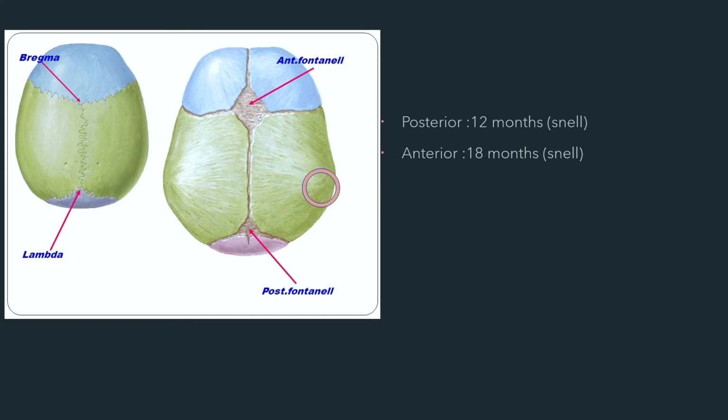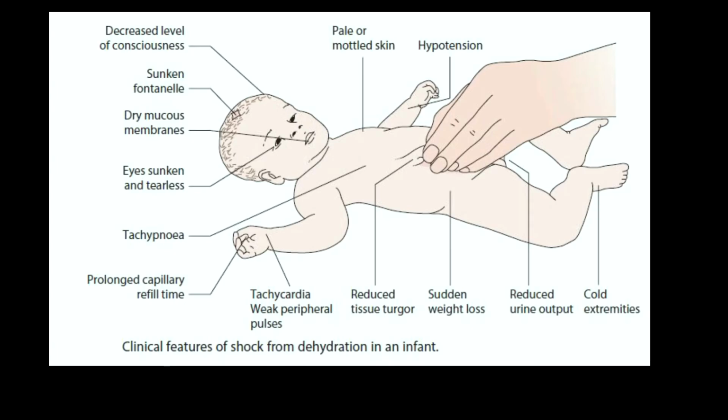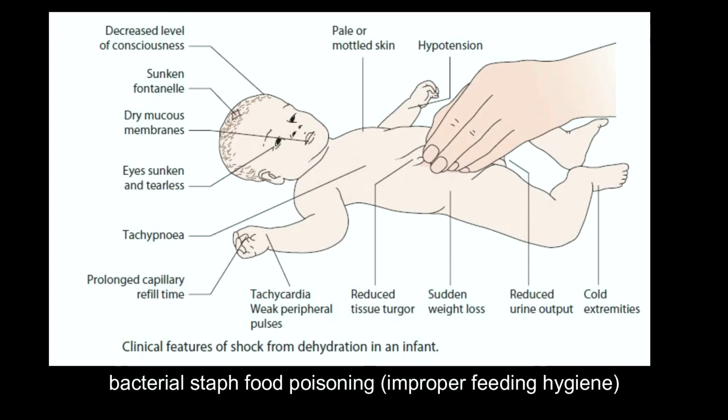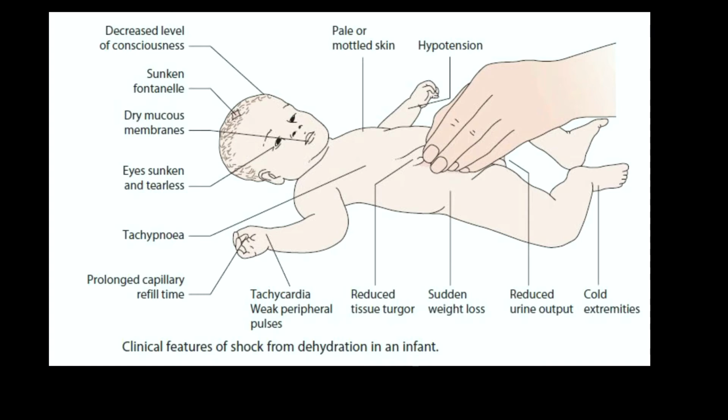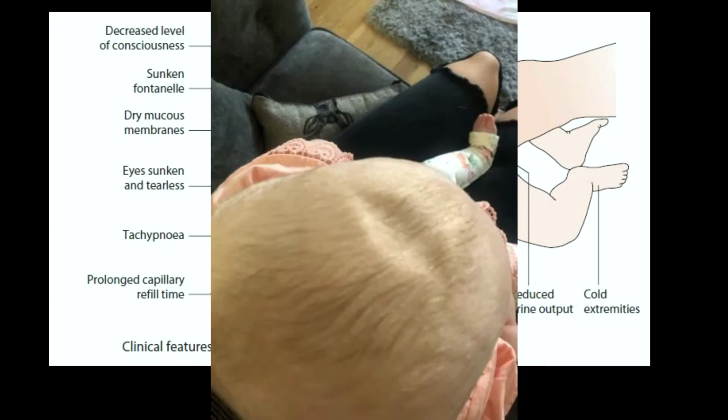You can really appreciate these structures when you have a newborn coming to the ER, or let's say a 3-month-old baby. The mother complained of LBM, could be food poisoning, could be amebiasis. When you assess the fontanelle of the child, you can clearly see that the child is dehydrated when it's depressed. So you must rehydrate at the proper rate to restore the hydration of the child, or else you will go into severe dehydration.